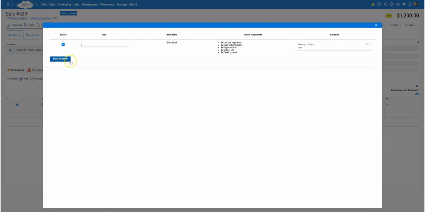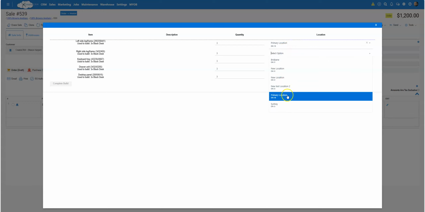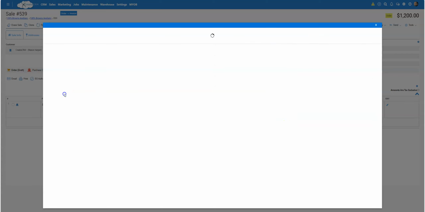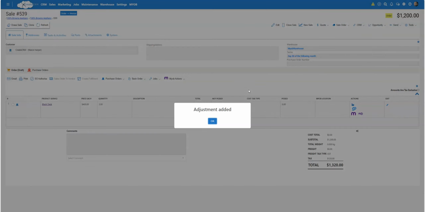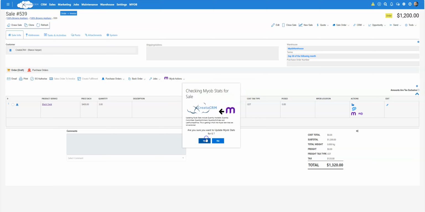Primary location, build them, and we'll have to take it out of the primary location, build items. Done. Okay, so that is built. So we now update the stock in here, so we're just going to again update the stats.